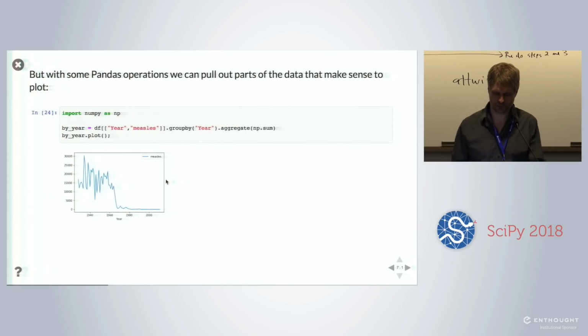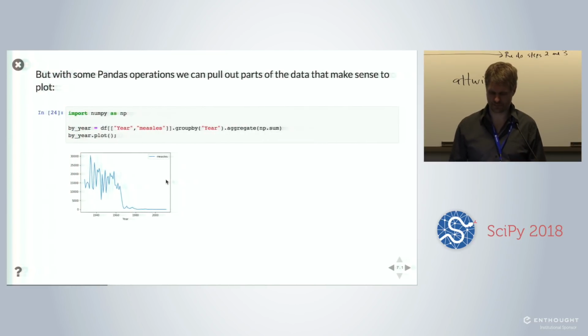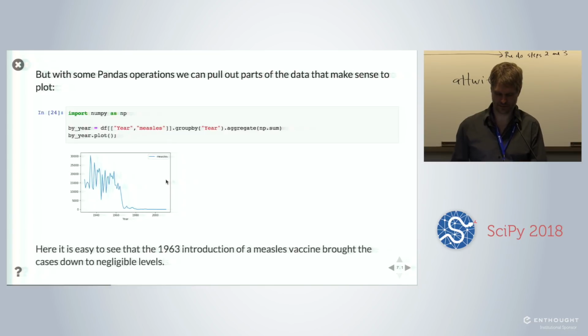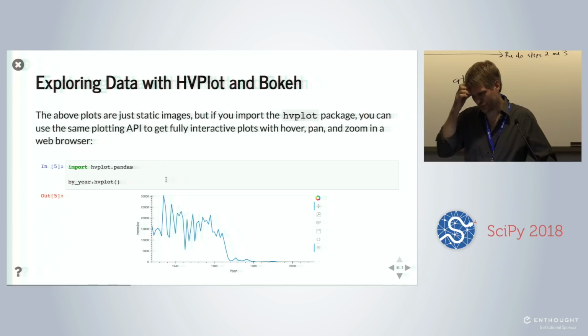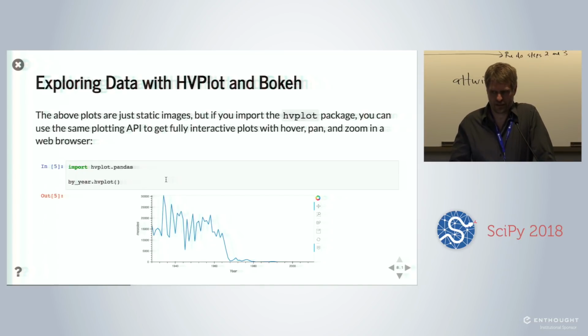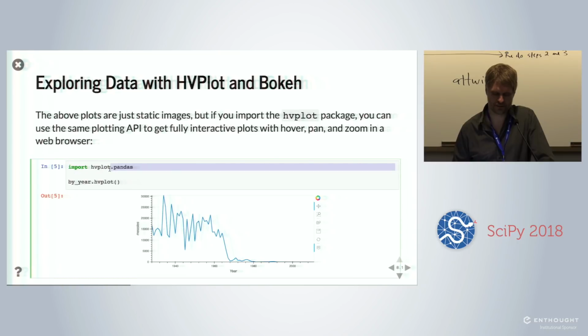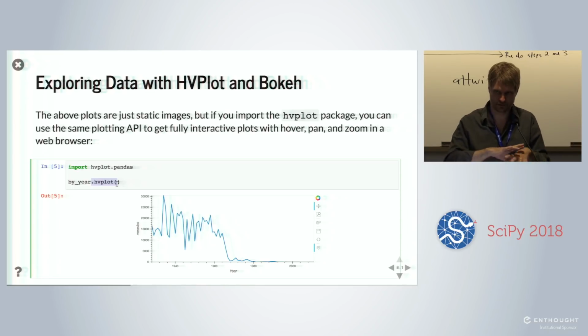First off, we say, okay, well, that was pretty easy. Can we set up our tools in a way that will allow it to be that easy, but now you can actually do something with it? So here's the first demonstration of a PyViz tool. This is a new project, and it's quite brand new, and I haven't gotten entirely comfortable with it. It's called hvplot, newly released. It is an implementation of the pandas API for plotting, but implemented on the PyViz tools. So you can do exactly the same thing for this simple case, but also for quite complex cases. It's a quite complete implementation of the pandas plotting API.